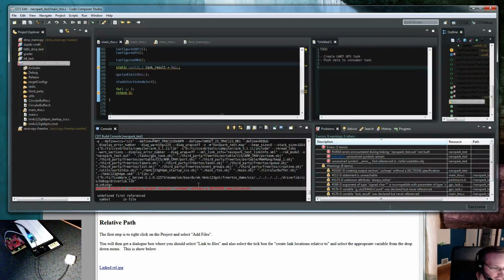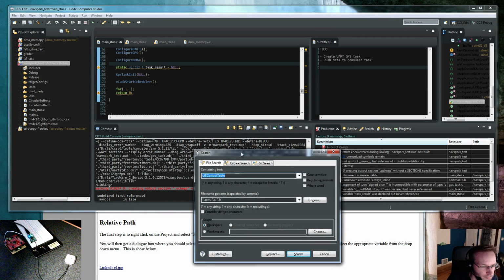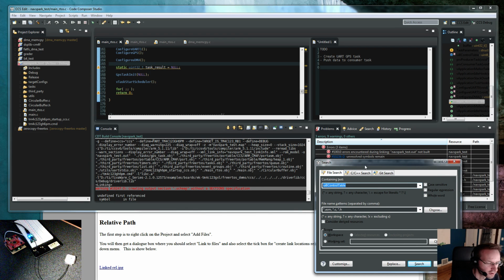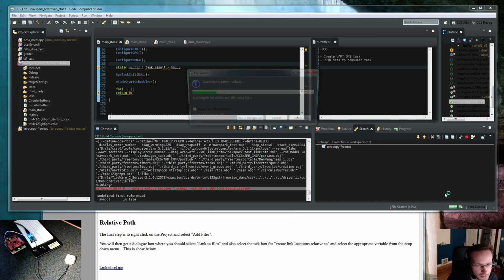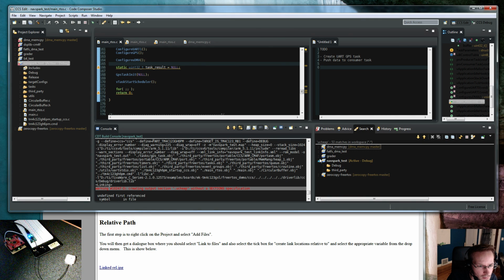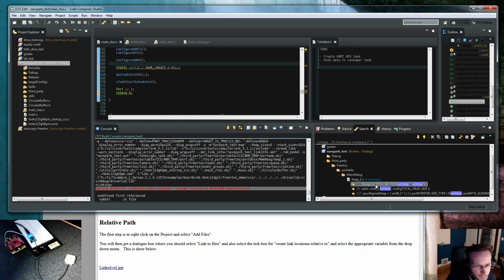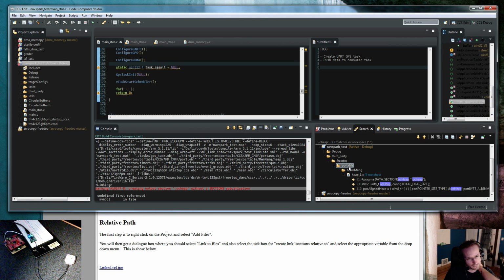Oh, where am I defining this? This is what I was talking about before with defining your own memory locations in the linker. This UC heap was something that I defined, but how does that make its way over here? Do I want this?